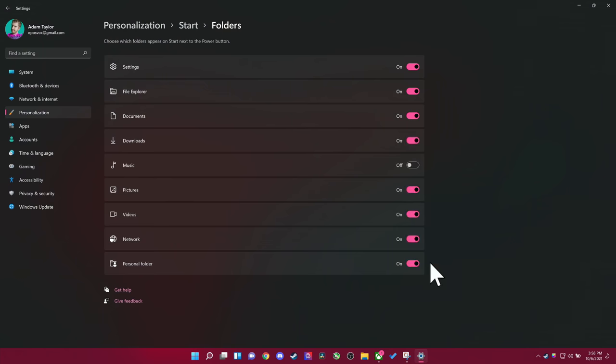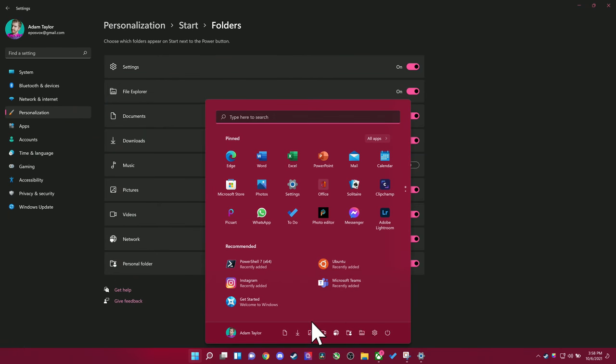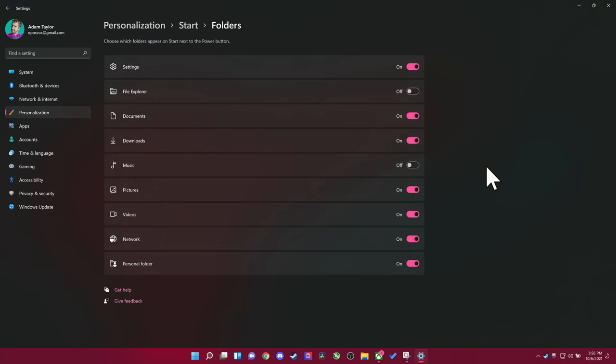It'll show up next to the power button. So you can enable or disable folders for your user library folder, the settings button, and then specific other folders as well, which is really nice. It's more like the Windows 10 start menu than Windows 7, but I think people who like and prefer the old school start menus from Windows 7 and 8.1 will find that this still gives you the same functionality. It just looks a little different.